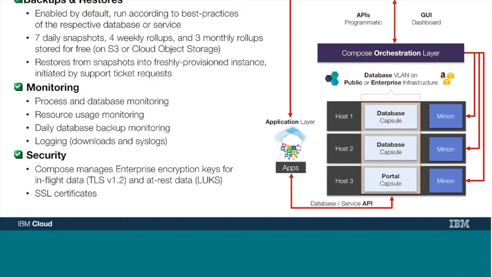And then restores from snapshots into freshly provisioned instances can be initiated. So you can actually perform these with API requests coming up shortly. Currently within Bluemix, they're via support ticket request. They will be automated and will have API requests shortly. Within compose.com and the Amazon services, you can provision those restores without having a support interaction. That support interaction will be removed shortly within Q4 of this year for the Bluemix integration.